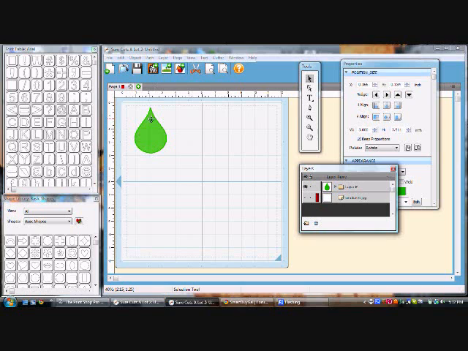Now you're probably going to have a little bit of a white margin somewhere. This isn't completely perfect yet. There's error when you put your mat in, error when you put your paper on your mat. So you may have to fiddle with it and find out what works best for yours.